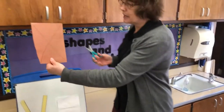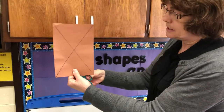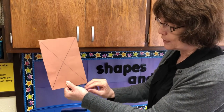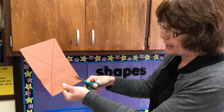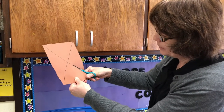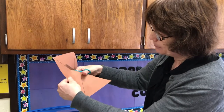We're going to make our volcano using a brown piece of paper, because that is what the volcano looks like — it's usually brown. I took a piece of paper and made an X on it, and we're going to use our scissors to follow along that line, going open, shut, open, shut, all the way to the other side.